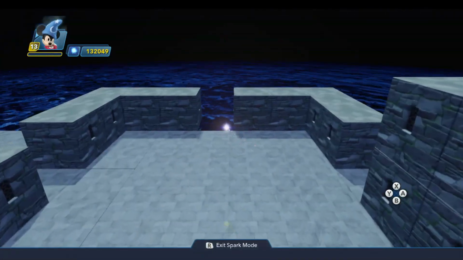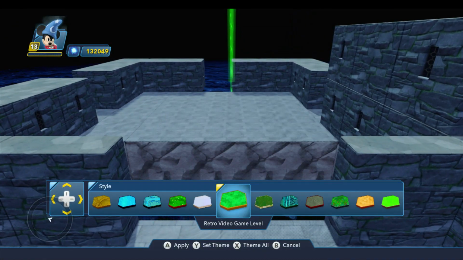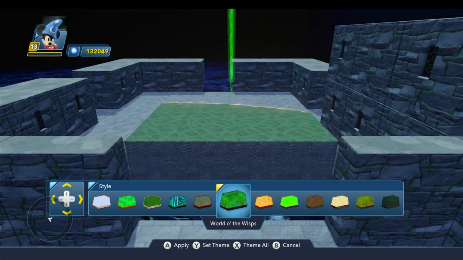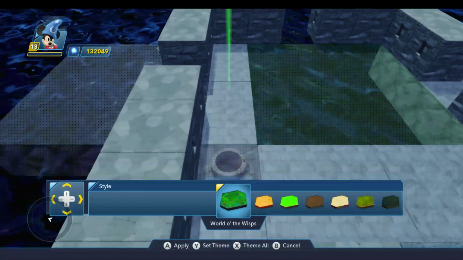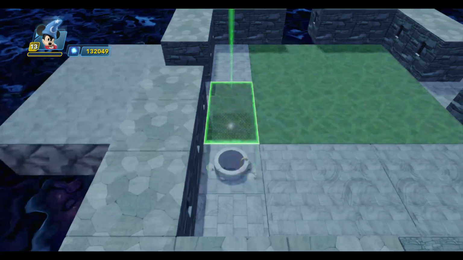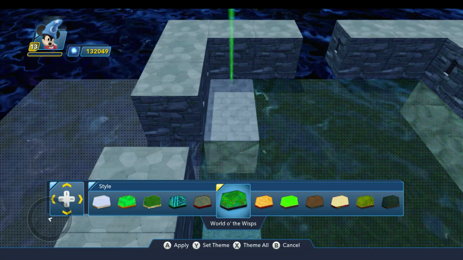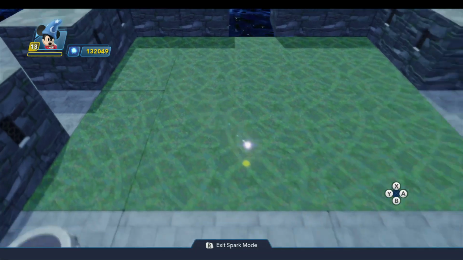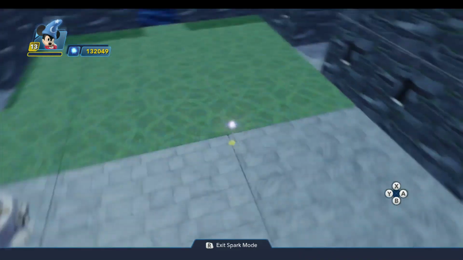And now for this block here, I'm going to change the texture on a few of these blocks. And we're going to change this one to be the World of the Wisps from Brave. So we'll have kind of a little bit of a garden area here. Same with this block. And this one. So now you'll come in, you've got a bit of stonework here and then the garden.